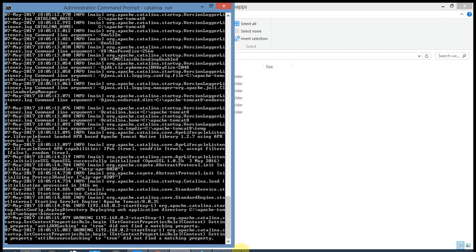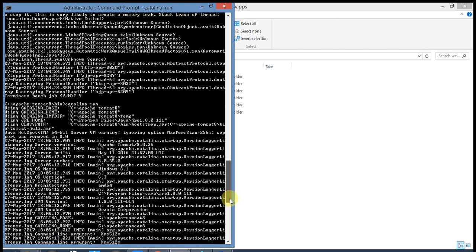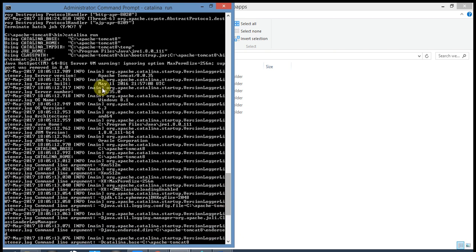So as we wait, you can see so much information scrolling up, telling us how the whole installation and the running of the application is going. It's really an installation process, isn't it? So up here you can see the Java version that we are using is JRE 1.8, and other dependencies and applications that work with it.